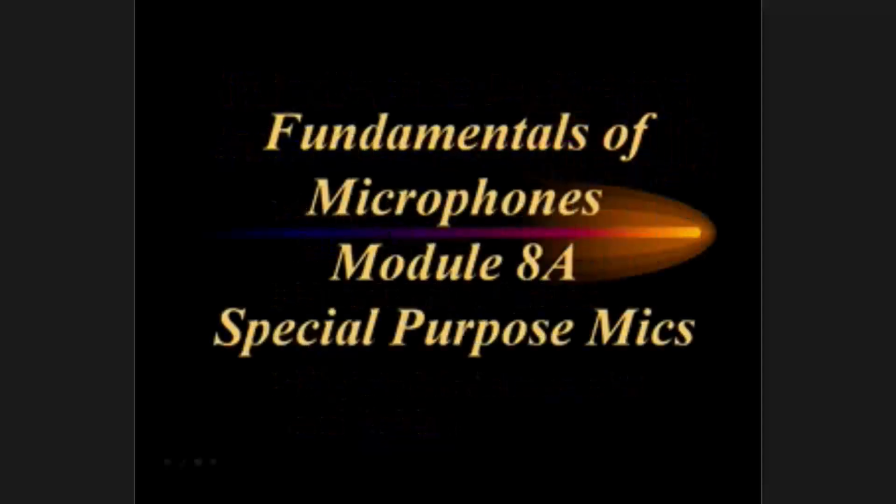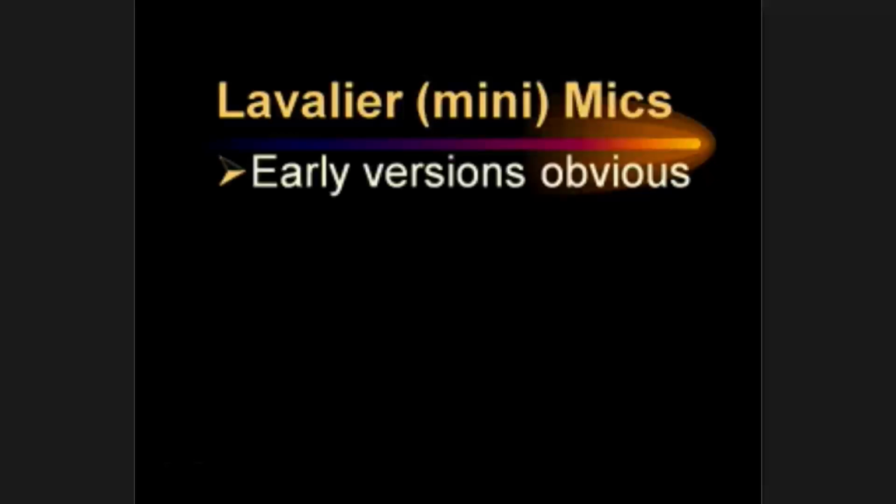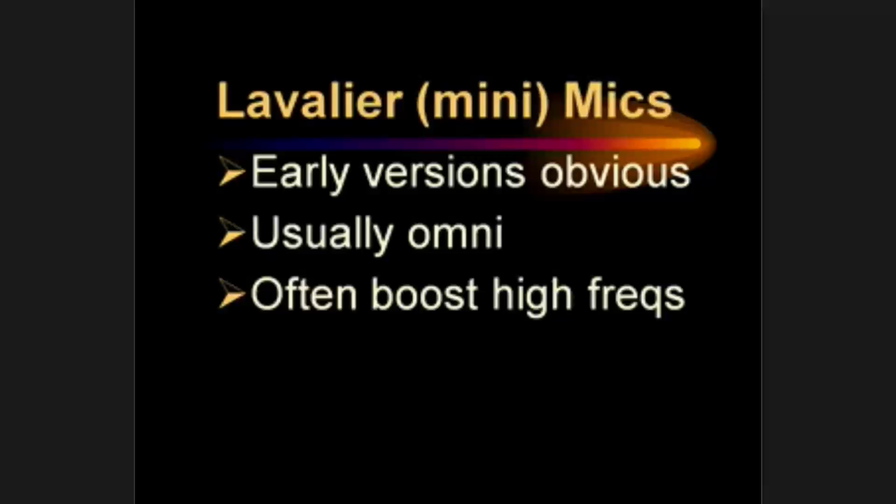So let's get started with Module 8A, Special Purpose Microphones. One of the more common kinds of special purpose microphones is the lavalier microphone, also known as a mini mic. The earlier versions were pretty obvious, big, bulky. Usually lavalier microphones are omnidirectional and often designed to boost the high frequencies.